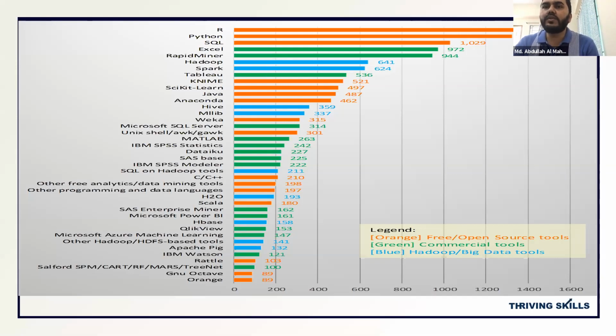Now I'm showing you some tools that are widely used in the research field. Already we mentioned techniques; now we are talking about the tools. As you see in the graph, these are research findings. They surveyed some users on what kind of tools they are using. In data analytics, R is widely used, the second one is Python, then you have SQL, then Excel. So you have lots of other tools.